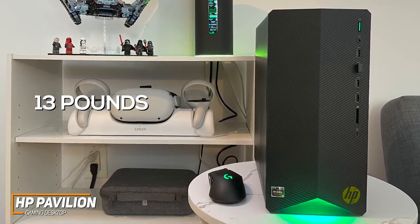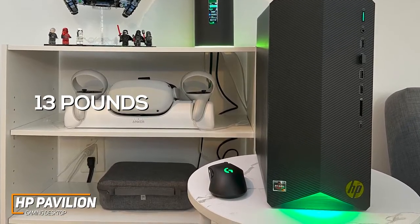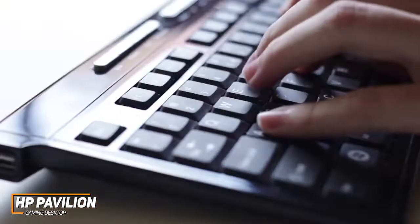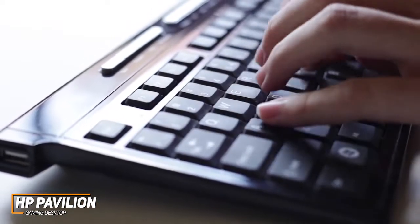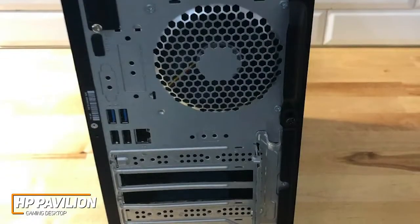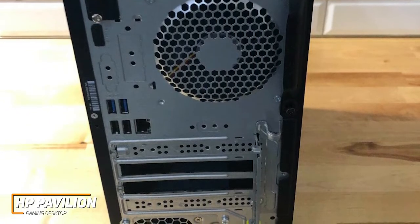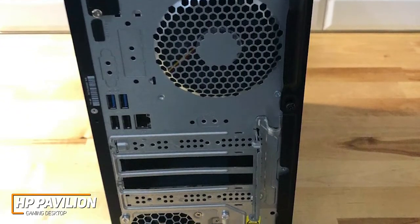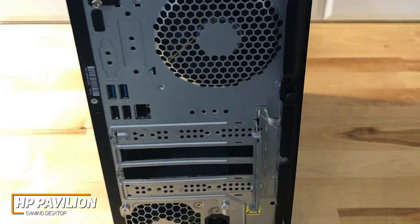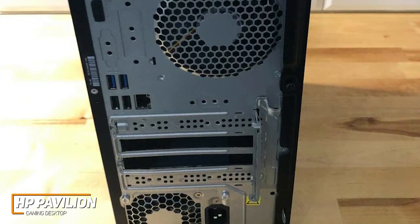It has a minimalist design compared to some brightly lit competitors like the Skytech Archangel, but it offers a small lighting strip near the bottom to add some flair. I also like that it comes with a wired keyboard and mouse, so it's a great option if you're just getting into gaming. It comes with a decent amount of connectivity options and features 4 USB 3.1 Gen 1 ports, a USB-C input, 4 USB-A 2.0 ports on the rear, an HDMI port, and more, along with Wi-Fi 5 and Bluetooth 4.2 for your wireless peripherals.